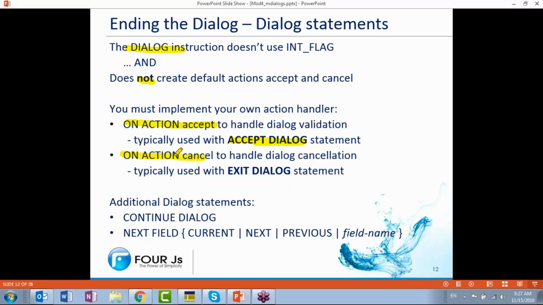And likewise, if the user cancels, we typically combine that with an exit dialog statement that does not do any type of validation, and again just exits out of the dialog statement and goes down to the next line of executable code. We've also got a continue dialog statement. So again, instead of exiting the dialog, you can just continue the dialog. And then there's also a next field so that you can control the field that it moves to.